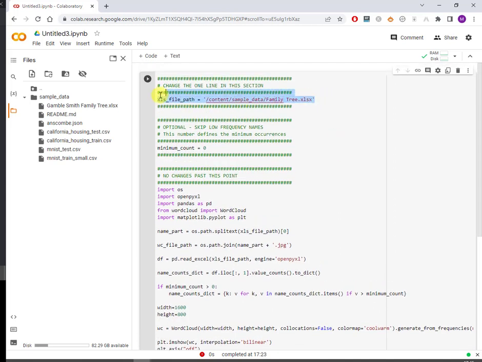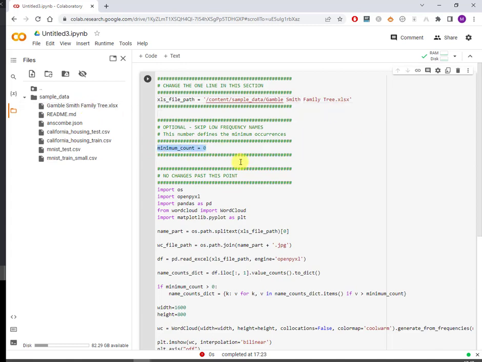Okay, so before we run this, we need to change a couple of lines. One line is mandatory, and that is this line here, where you give it the name of your family tree that you just uploaded. I've set the file path. Don't change this part because that is the path to that particular area. Don't worry that it looks like the slashes are going the wrong way. That's just how it is with this particular environment. The key is the file name that you're going to be changing, but I'm pretty sure your file isn't called Gamble Smith Family Tree. So just change this to whatever you see here.